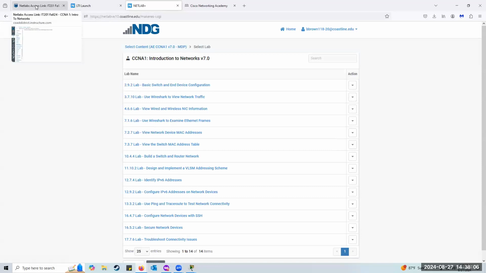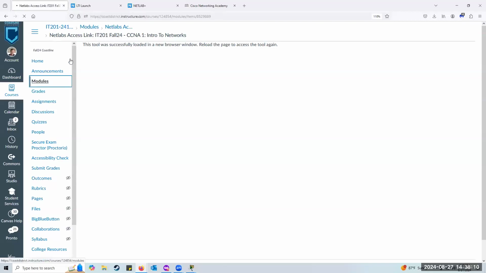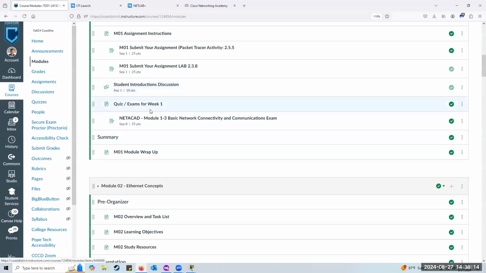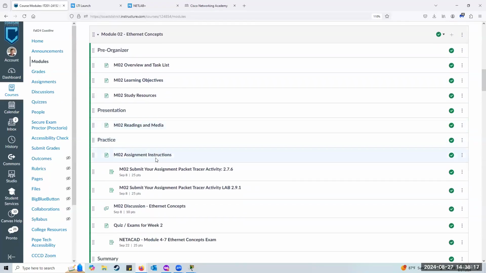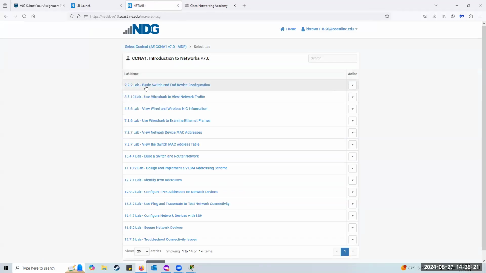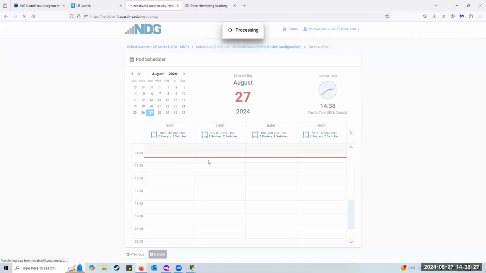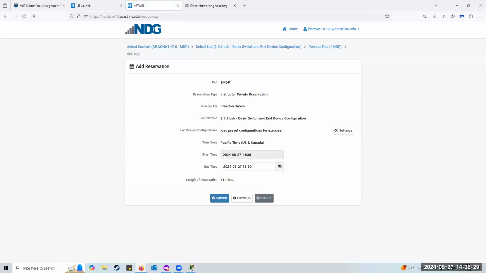Let's see if there is one that I do have. 291. 291, 292 are the same ones. 291 is the Packet Tracer. 292 is the physical lab.